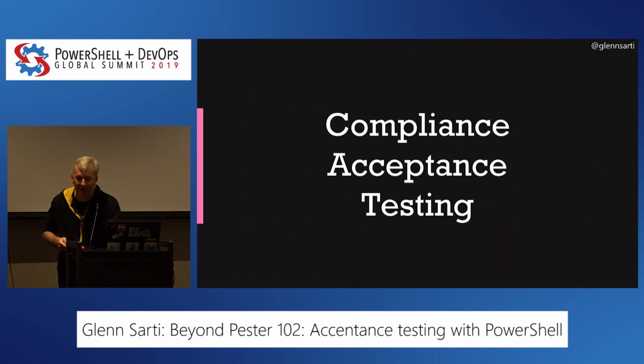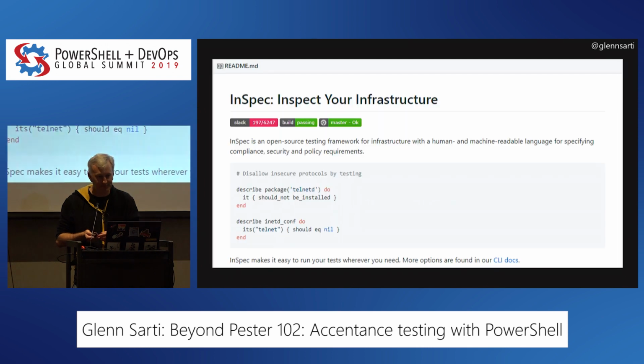But we can take this one step further. Those tests I wrote are very similar to compliance acceptance testing, which, you can probably guess by the name, is testing that your system complies with a set of regulatory controls. What if I could write tests that not only confirm that my system can be operated, but also that it complies correctly as well? And that's what Inspector is written for.